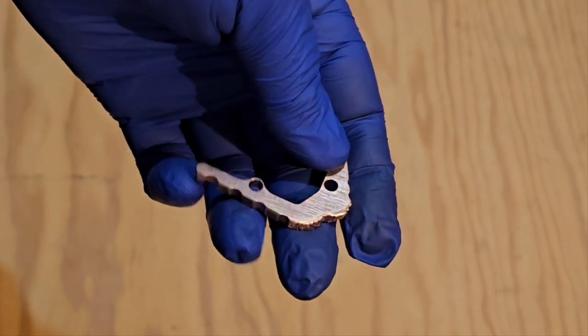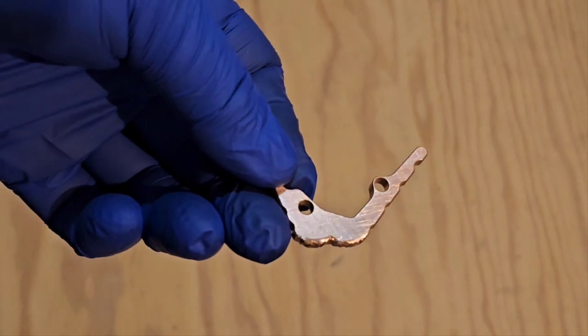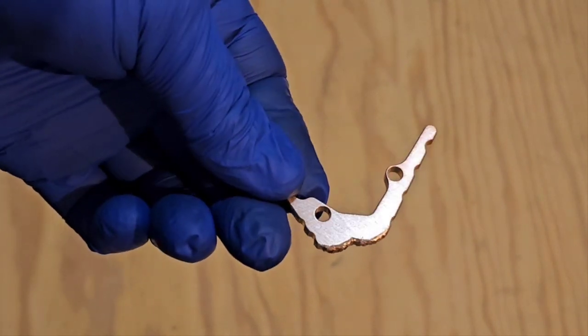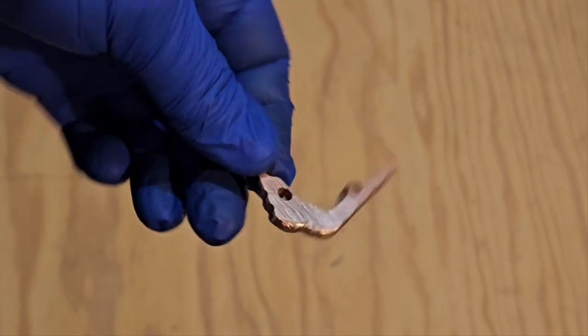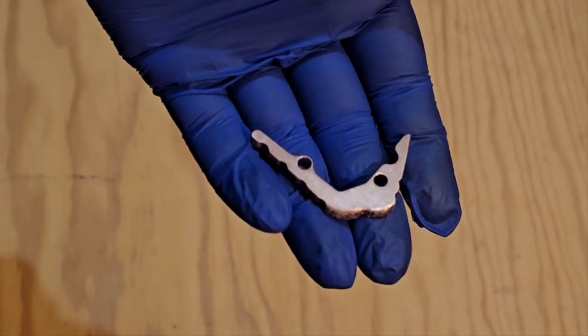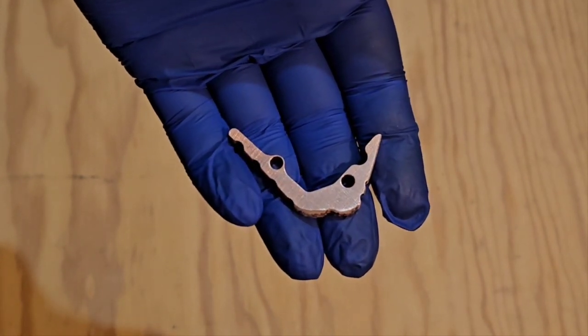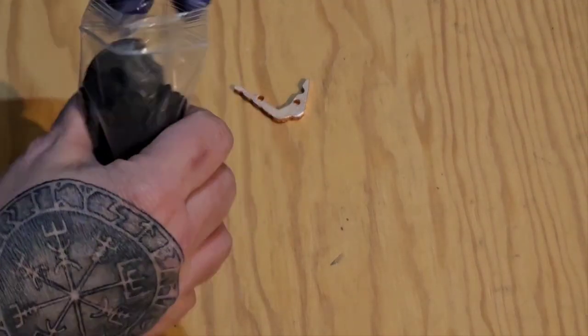With the shape that thing was, there wasn't much I could do about the butt. So he's gonna have a butt on the butt of his knife. I'll be showing you guys the quatch all put back together pretty soon too, or I'll just add it to this video. So let's just put it back together. I'll do that on camera.